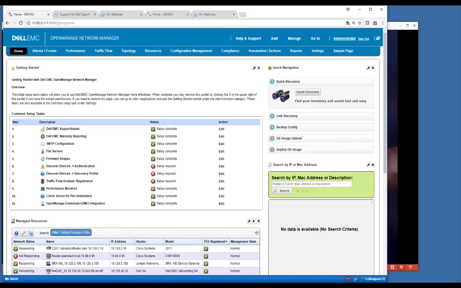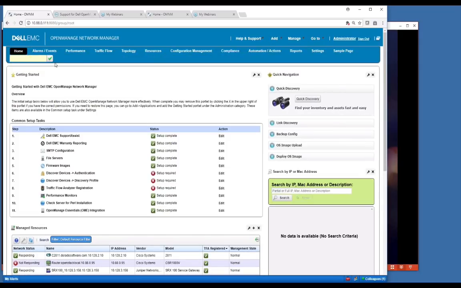Our general page setup here is what we call portlets. What you see is these little boxes here, each called a portlet. You see where to manage resources and then search by IP and MAC and quick navigation and getting started. These can all be added to any page that you want. This is just the default layout. And so you can add your own pages. I have a sample page I created over here, but you can simply go to add page and it will create a new page for you and you can start adding portlets.